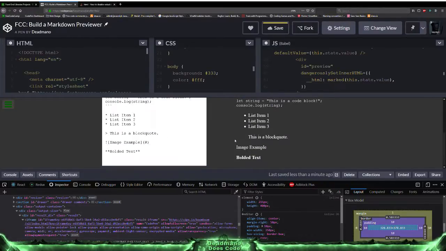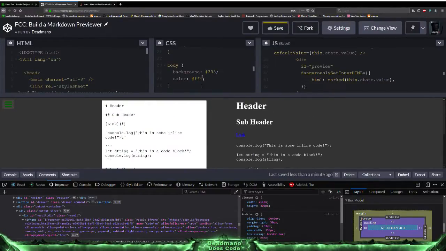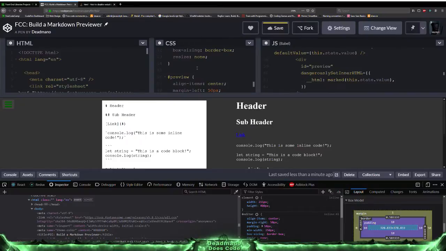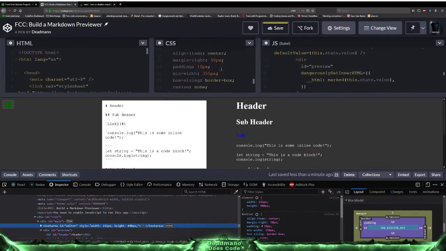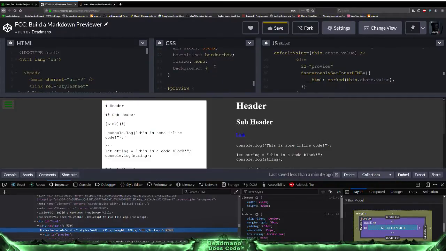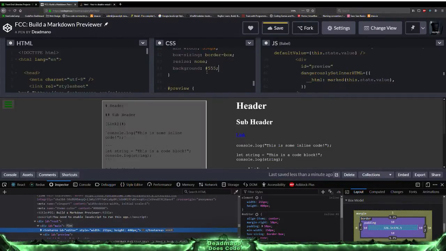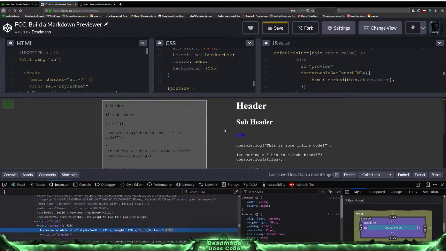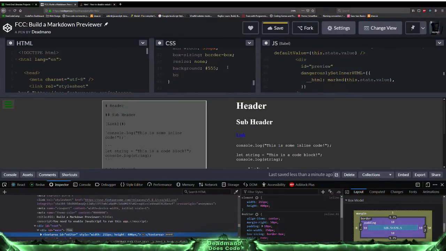The text area is going to have to be some kind of lighter version of this. This text area. That. Preview? No. Background. 555 maybe? Basic. With border. Maybe a 222.